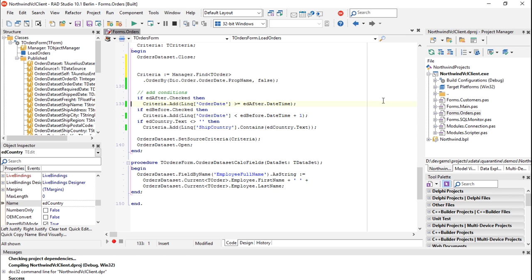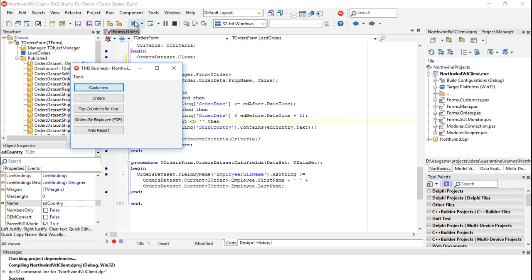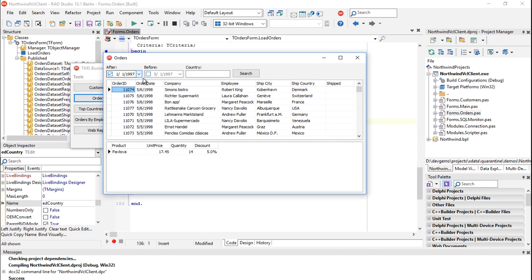This way, you can see that it's easy to build a criteria at runtime using pieces of it, and again, you don't have to worry about building a SQL statement and building a string, etc. Just add the conditions. We can run it to see it in action. Here we have our orders.